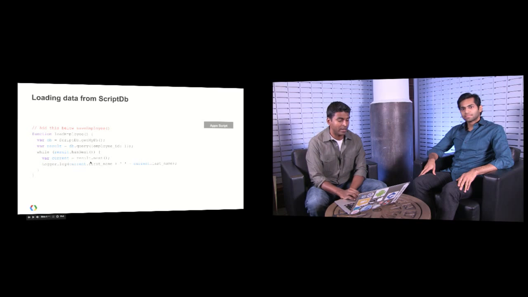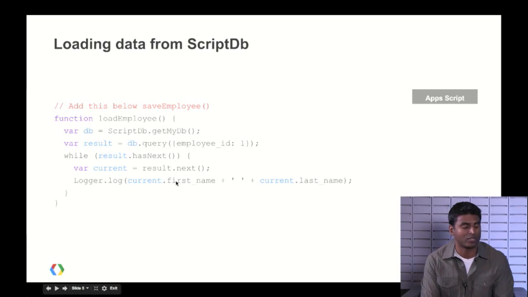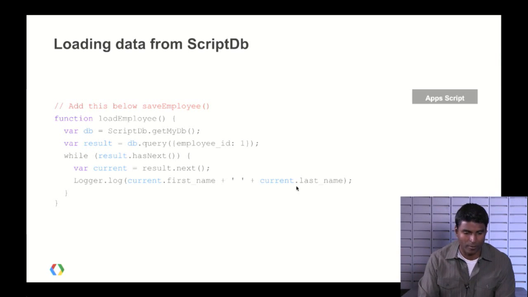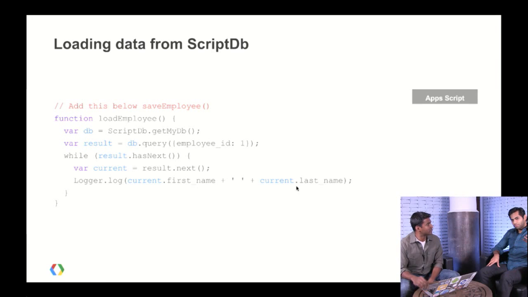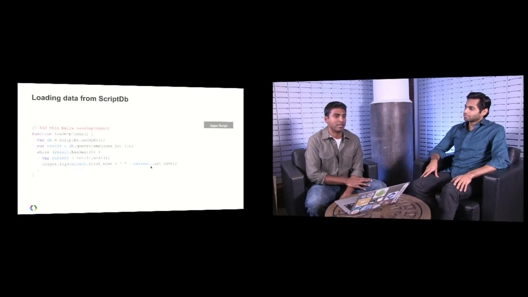So here's how you get it. I got the object, and notice that it's immediately an object, so I don't have to say JSON.stringify or JSON.parse or anything like that. You get an actual object, and I can just use dot notation on it to get the properties I care for. I can say current.firstname, current.lastname, and go along. So it's quite powerful in that regard. And when you were talking about heterogeneous objects before, querying for employee ID 1, it'll get both types if you have multiple types. That's right, yeah. If I have 2 objects with employee ID 1 for some reason, one of them has a manager, another one doesn't, I'll get both of them back. Okay, so it doesn't have to be a particular type.